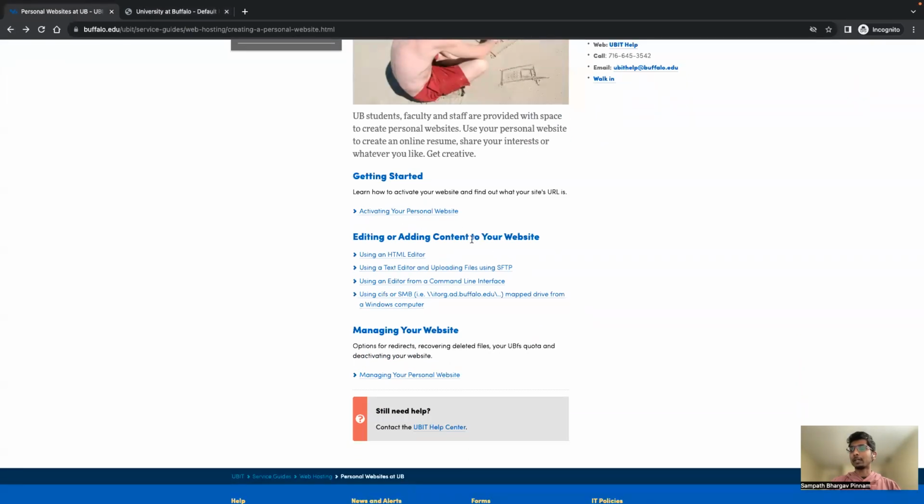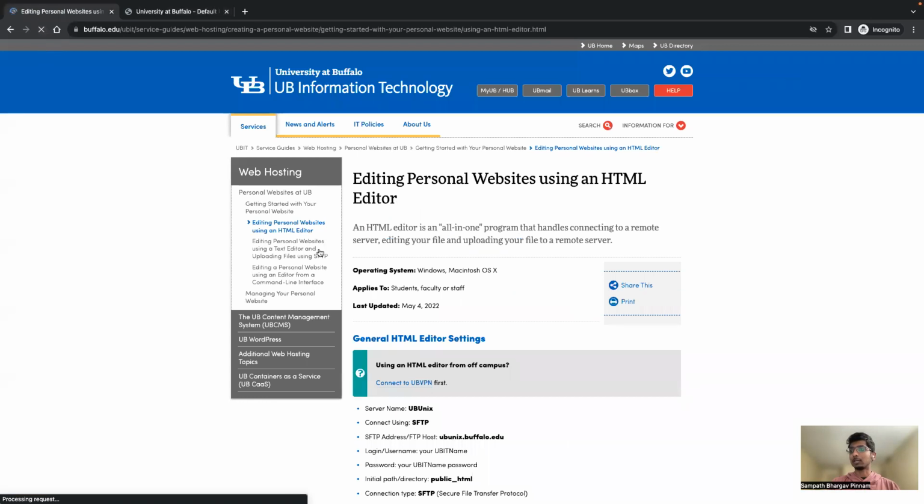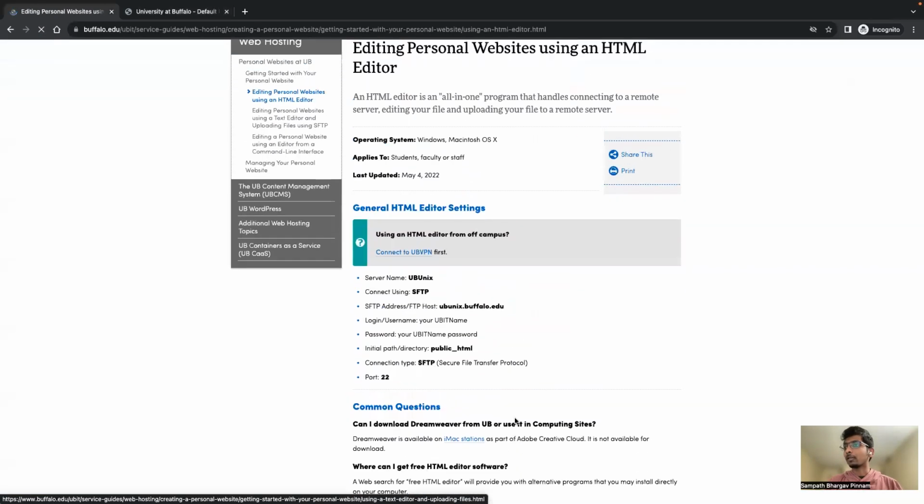In order to edit the content inside, you can follow all of these options, but I'm going to follow using an HTML editor. So we're going to see all the steps now.